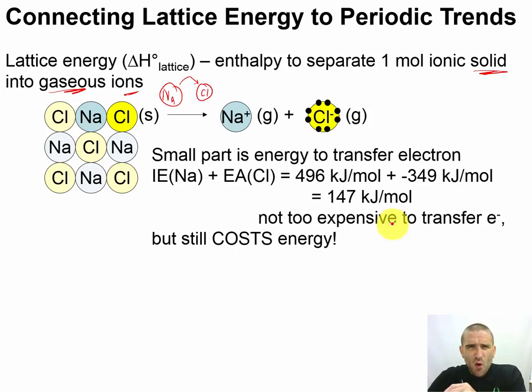Now, the thing that throws people on this is, why are we being so picky about solid to gas phase in this definition? Well, keep in mind, when you drop salt into water, sodium chloride, what happens? It dissolves, and it dissolves really easily and really well, and it dissolves spontaneously. But what we're talking about is the same sort of process here. We're getting the sodium and the chlorine to come apart, become sodium and chloride ion, but instead of being in the gas phase, they're surrounded by water molecules that are helping them stay separated from everything else. We know the water helps and that can make it do things that we wouldn't be able to do when they're by themselves. So we're going to focus on when they're by themselves.